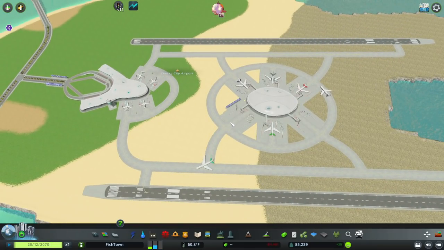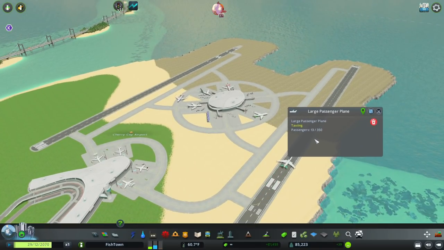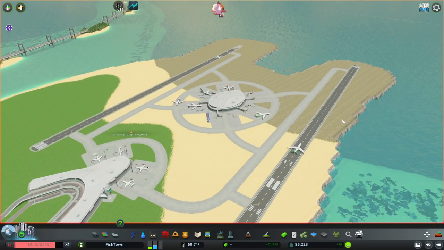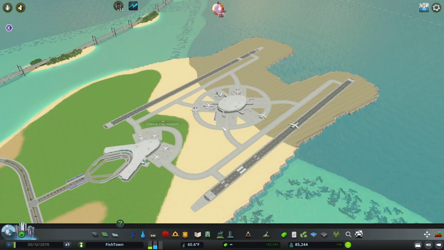Yeah, is my game slightly lagging? Oh yeah, Fishtown did lag, didn't it? Yeah, I just remembered Fishtown did lag. But that plane's now about to go. Do I know where it's going? It's got 13 passengers on board, apparently. But off it skedaddles, it's actually using the runways like they're intended to.